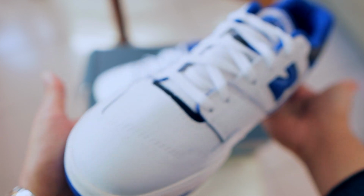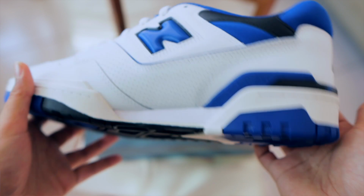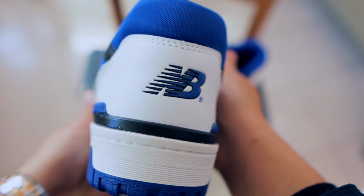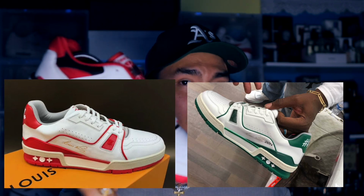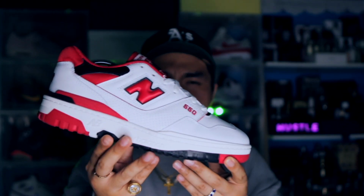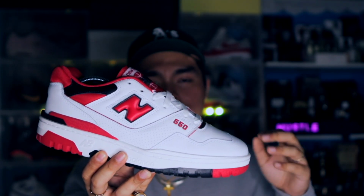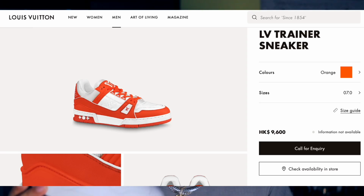What I like about this sneaker is it's very affordable if you have the chance to buy it for retail. I mean, it's just 110 USD, which is 799 HKD. This is a good alternative for the A Million Door collaboration, and also to the LB retro sneaker that they recently released. Very similar lining and layering and setup with the LBs, which this is 20 times or 15 times cheaper than those LVs. I've been wearing these for the last few days.